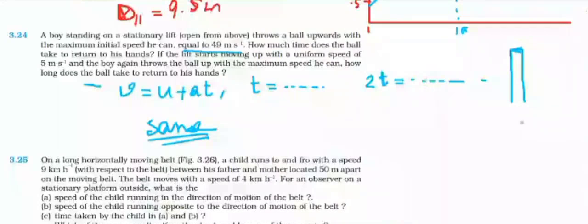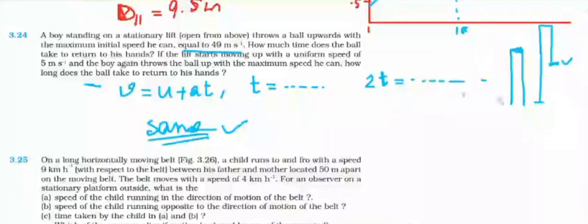Okay. Now, in the second case, what happens? Suppose again from the same position, the lift starts motion from the same position it is thrown, and it goes upward, but now it will go more upward because it has an initial velocity which is equal to the velocity of the lift. Then it returns back. By the time it returns back here, the lift will reach this point, because the lift is moving upward. So this total path length will be the same. Therefore, the time will be the same.